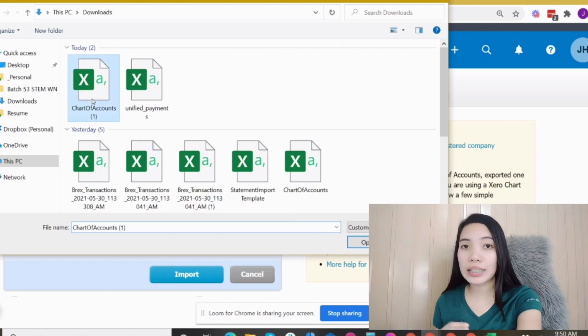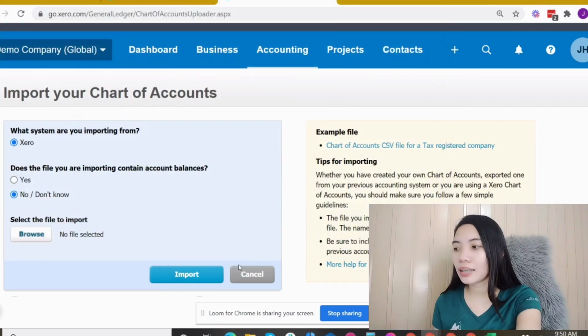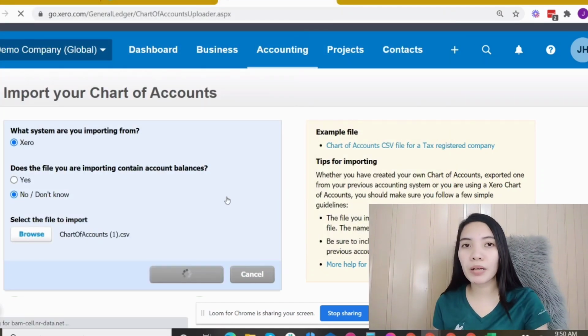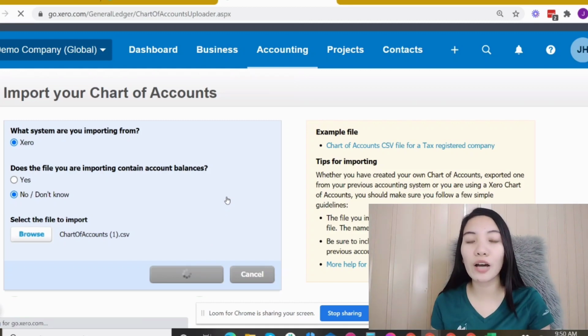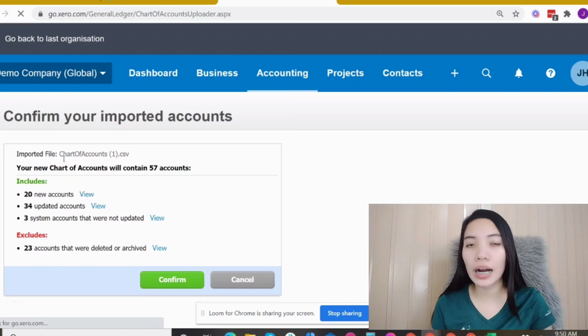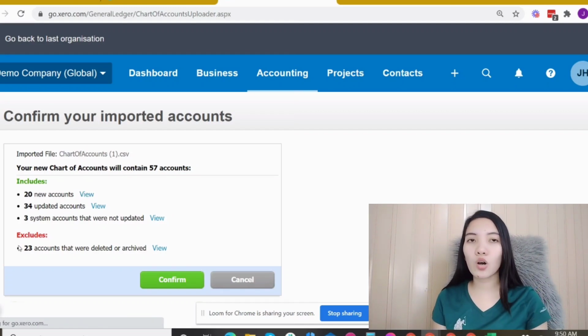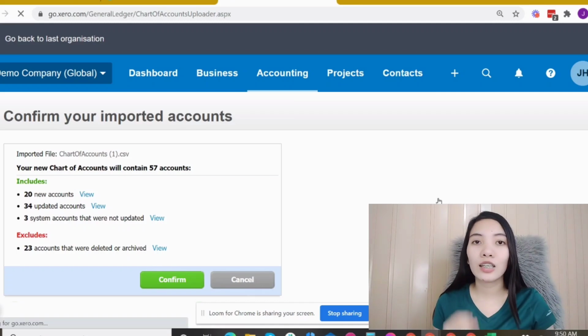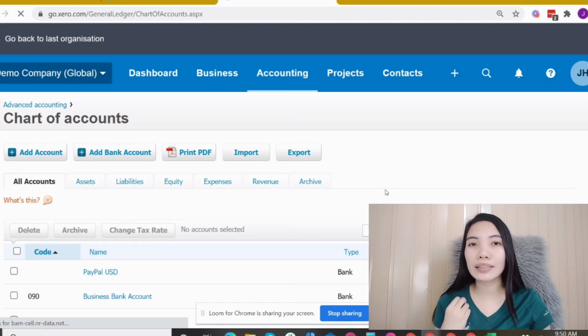Okay? And then, so, para ma-import mo yan, click mo si browse, and then piliin mo yung file, make sure na naka-CSV format siya, and then import. Then may magno-notify dyan kung ilang account category yung ina-upload mo, ilan yung duplicate, at ilan yung i-archive niya. So once done, all you have to do is to click OK. And then that's it. Yun yung dalawang way na makapag-upload or import ka ng chart of account. Yung isa yung by clicking yung add account, and the second one is yung pag-i-import through a CSV file.